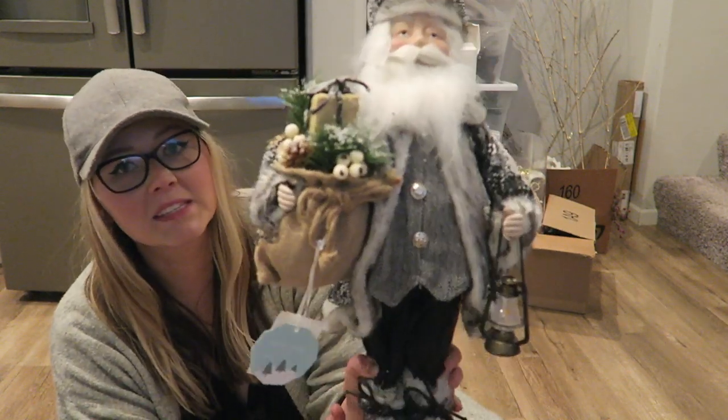I always mix it up just a tish, but this year, because it's flocked, I feel like I need to do a little bit different of a feel to it because I feel that the silver and gold will get more washed out. So I got some deeper tones just to make it pop a little bit more. But anyway, so at HomeGoods, I snatched up this guy.